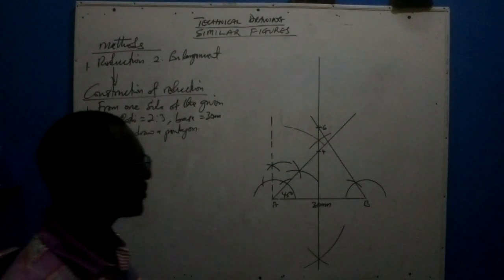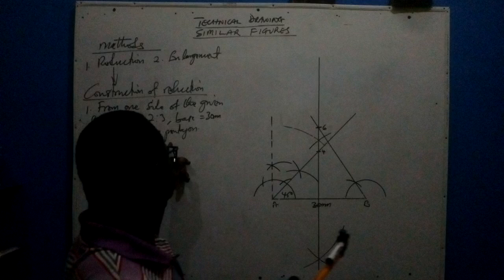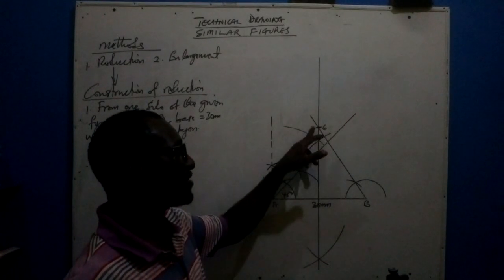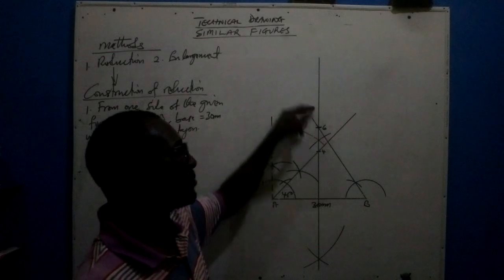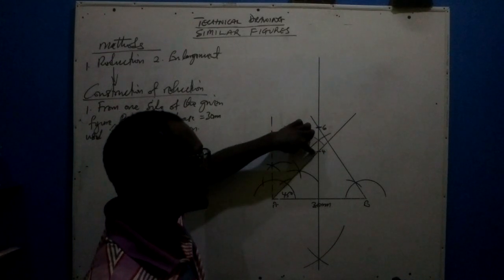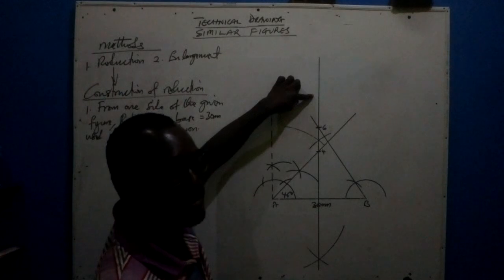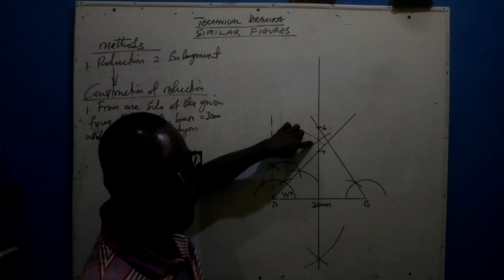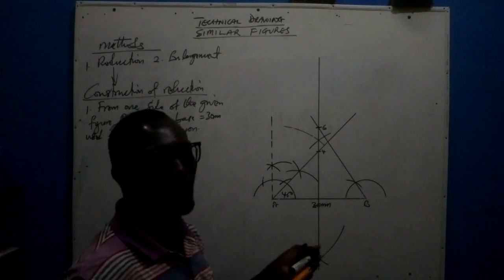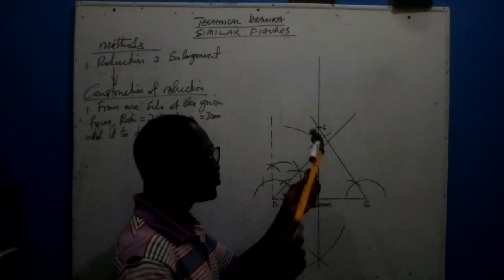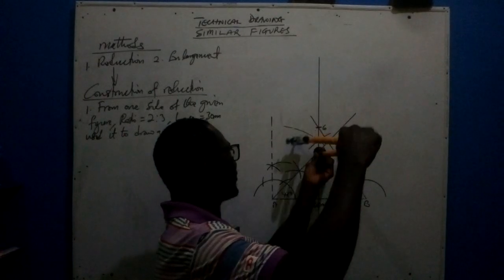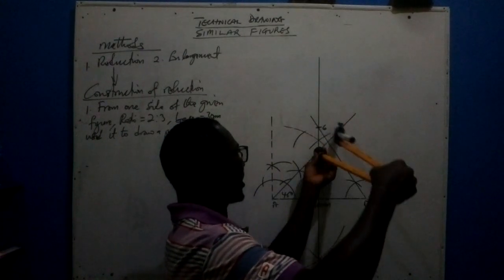Now from there, since I want a pentagon, if it is a quadrilateral, I'll just stand on 4. If it is a hexagon, I'll just stand on 6. Depending on the type of polygon, if I want an octagon, I need to stand on 6, measure 4, then I'll cut. Now because I want an odd polygon, I need to divide the 4 and 6 into 2 to get the odd polygon. Okay, I'll open my convenient radius, I bisect.